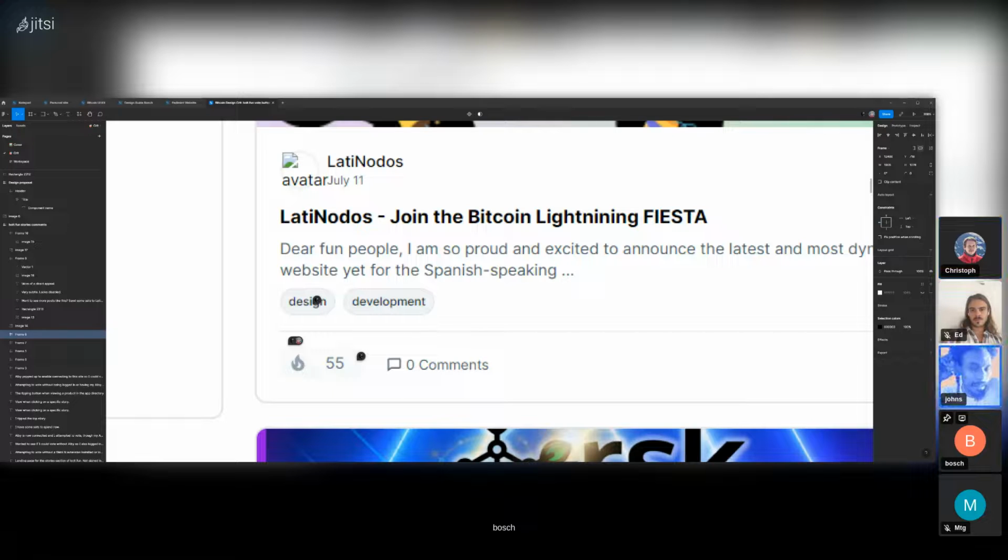What do you guys think? Part of the discussion that we're having is, do we use the flames or do we keep pushing the lightning bolt?